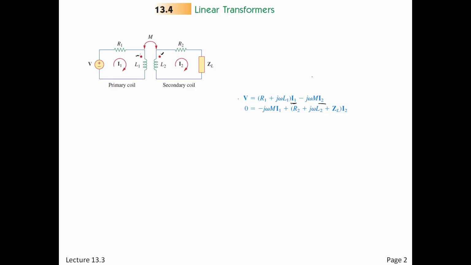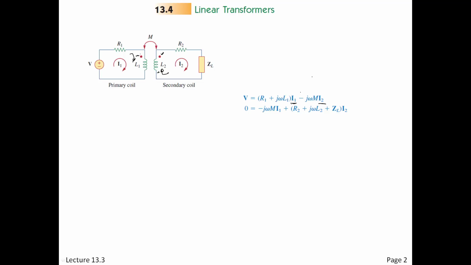In the second loop, we've got no voltage source, so it is equal to, and now we just need to pay attention. If I2 is flowing this way through L2, that means this side is positive. And when I1 flows through this way, it is making the dot side positive. So when I do the mutual coupling, it's going to connect dot to dot. And so that will be in opposition to the voltage created across L2 by the current I2. So we end up with the minus sign here.